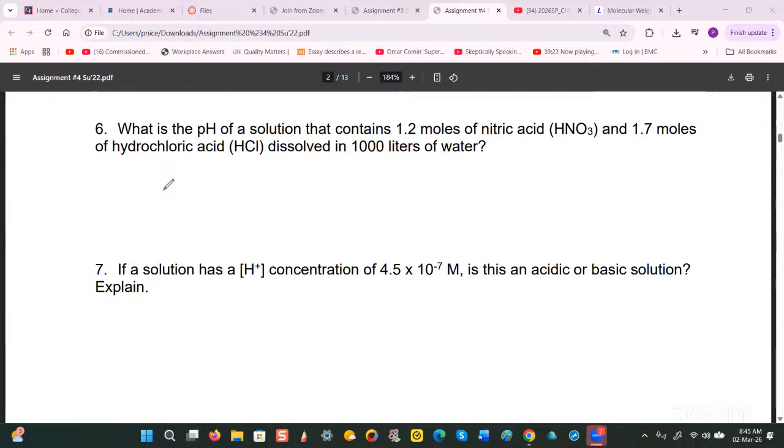Remember, the first thing you should ask yourself is, is the acid strong or weak? Or in this case, the acids, there are 2 of them. Are they strong or weak? They're both strong, all right? So we can conclude what? Exactly. So both nitric acid and hydrochloric acid will dissociate, all right? So how does that help in terms of calculating the pH? Exactly. So how would you calculate that?